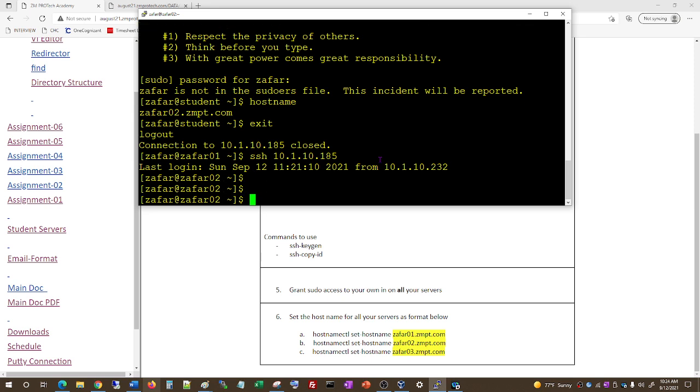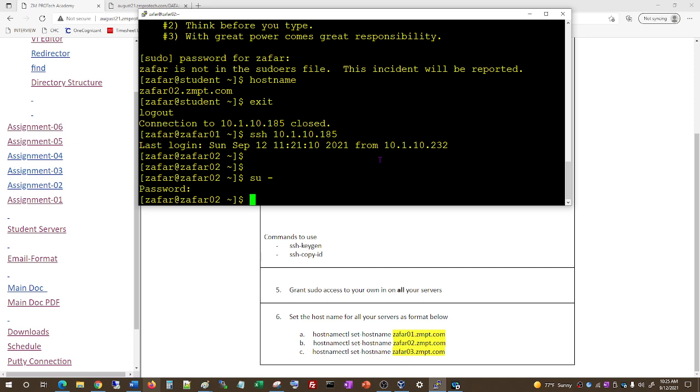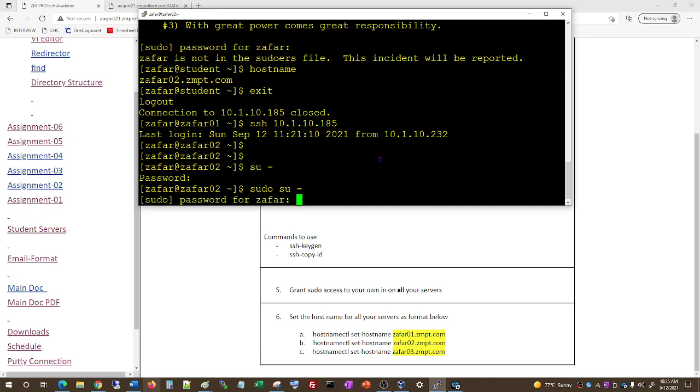So if you want to become su hyphen and hit enter, what is su hyphen? Super user. And hit enter. This time you have to put the root password. But if I do sudo su hyphen, I'm still switching to root, but this time around it is asking for Zafar password, which you may remember better, right?